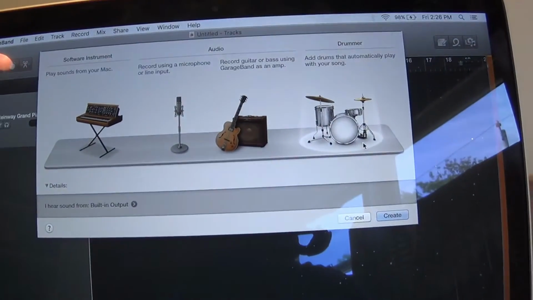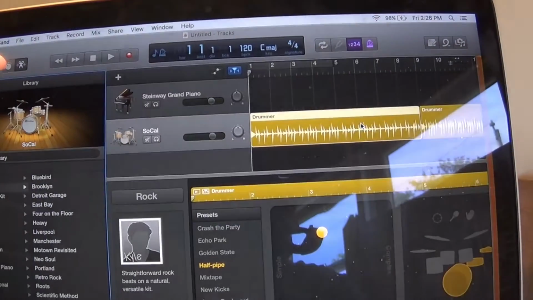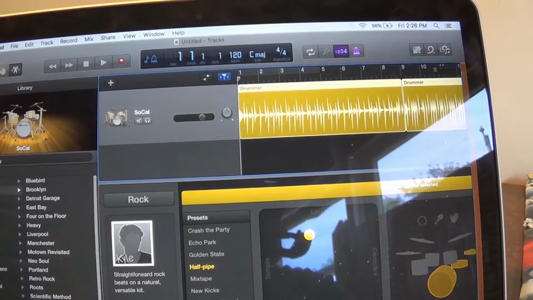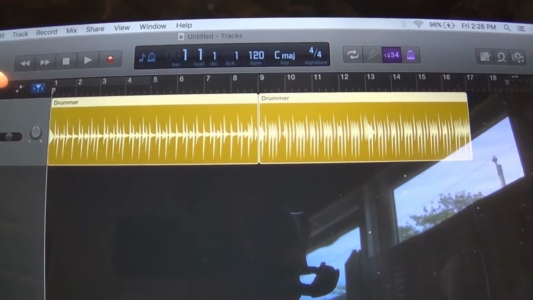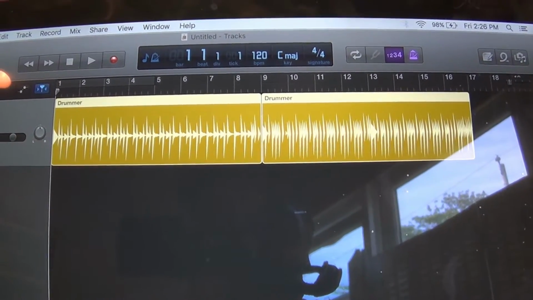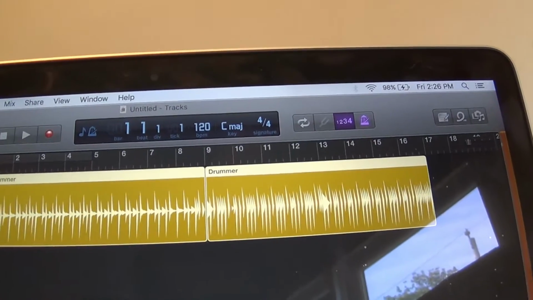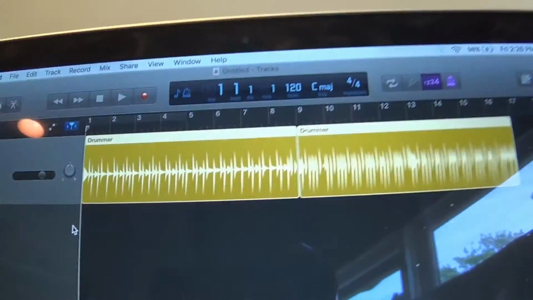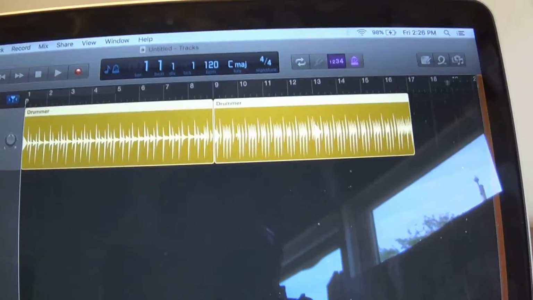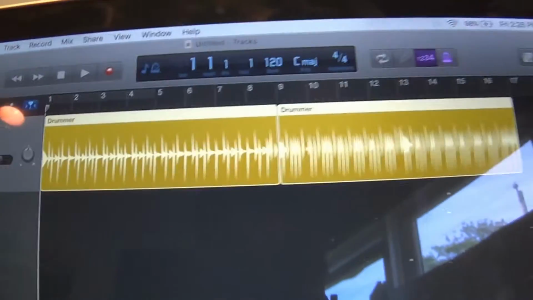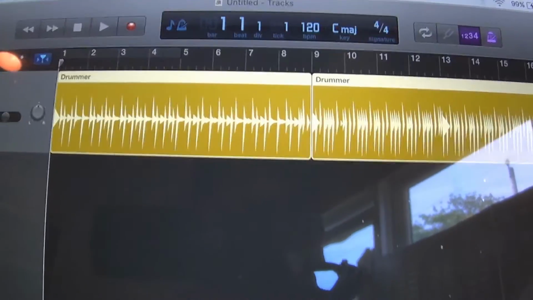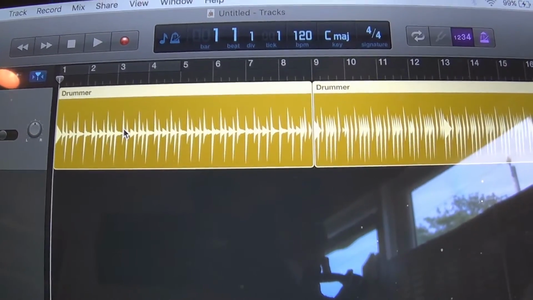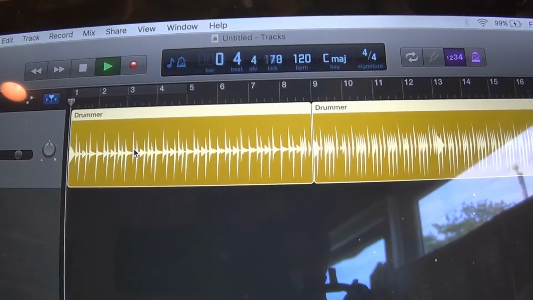First thing I do when I open up GarageBand, I start with the drum beat. Let's just get rid of that. Now, because I don't want to make a really complicated song for this, I am just going to stay in the key of C major, a very easy key, just all the white keys. And as you see right here, Drummer is the virtual drummer within GarageBand, and it gives me 16 bars of the drum sample. I can just use this default beat.